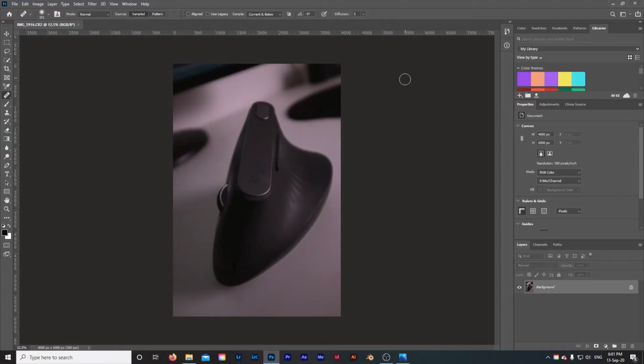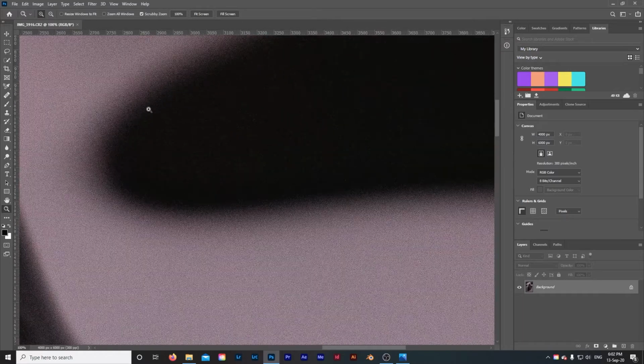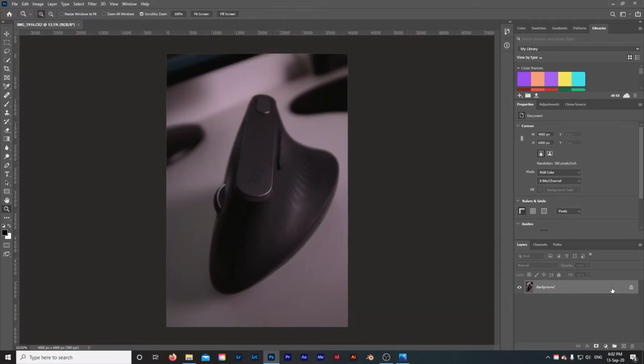get on the computer. First off, I just opened up this image that I took of my mouse. It's disgusting, ignore it, but it's super duper noisy. I believe the ISO was set to 1600, pretty high. And if we zoom in, you can see how noisy this is. First of all, I'm just gonna duplicate my original layer just so we have the original piece, and close it with the second layer, the copy, selected.